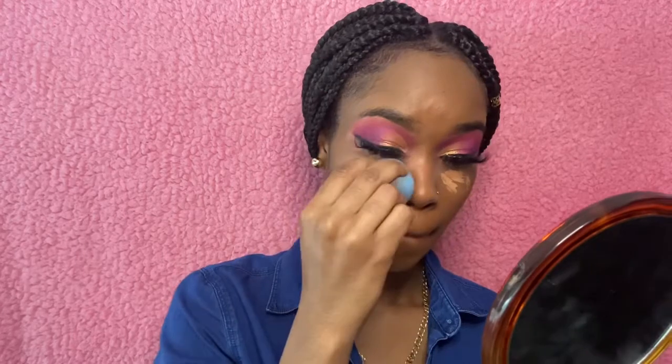More concealer again from LA Pro. Take a wet sponge. I feel like the wet sponge worked best for me because, I mean, I don't understand why you want to use a dry sponge anyway.